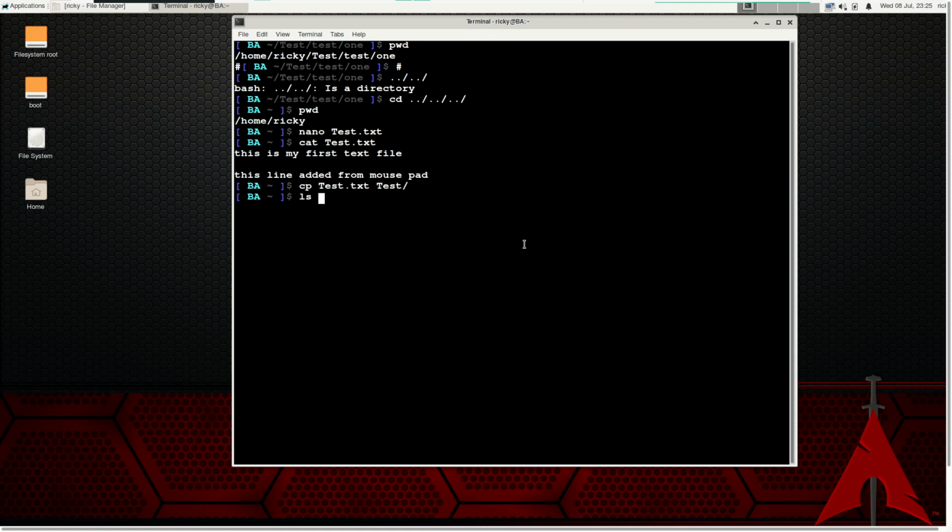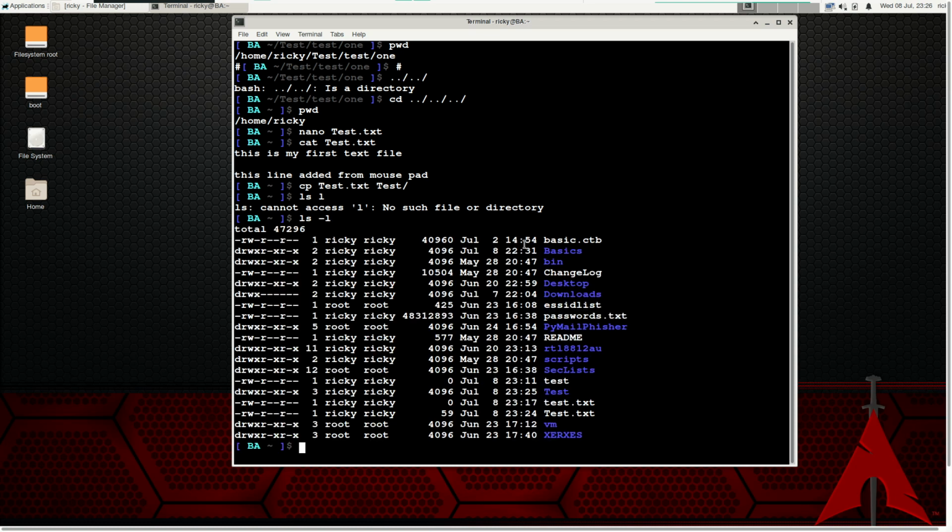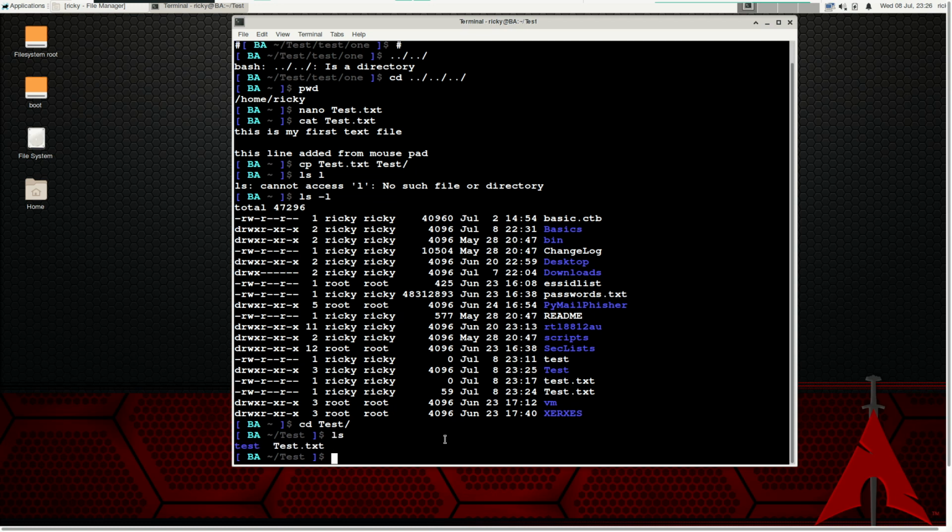If you run ls minus, you see that test.txt is here, and it is also in our test directory. So that's what I'm saying: copy will just create another file, but it won't move that file.